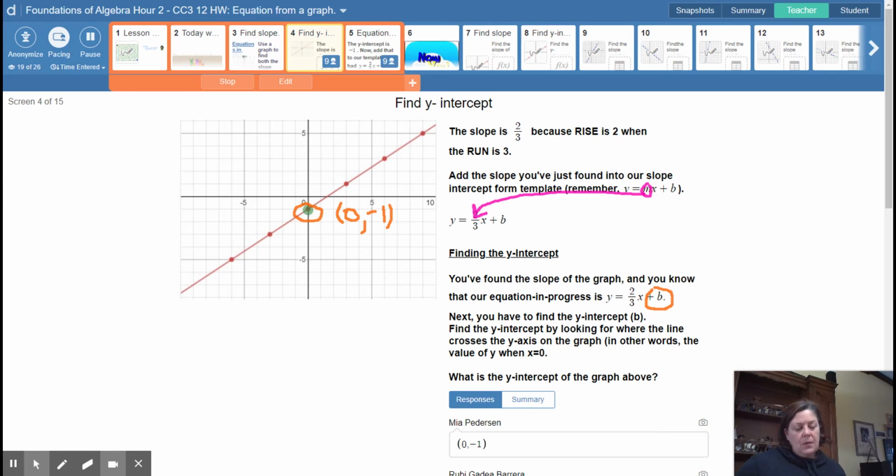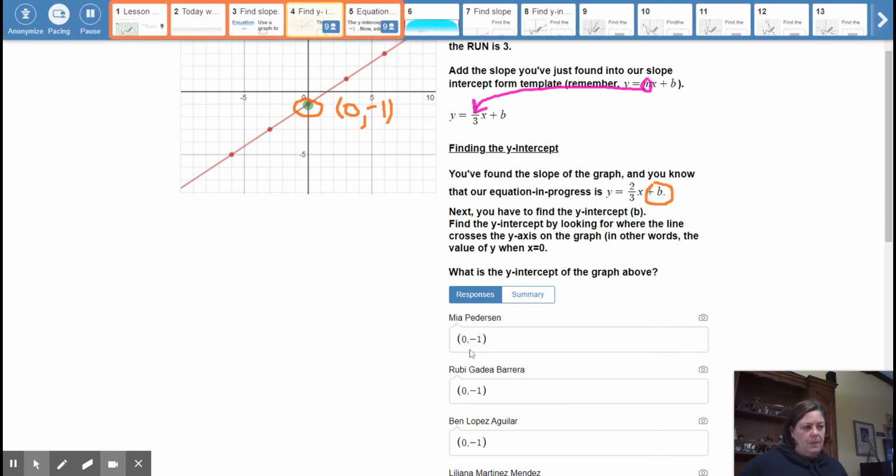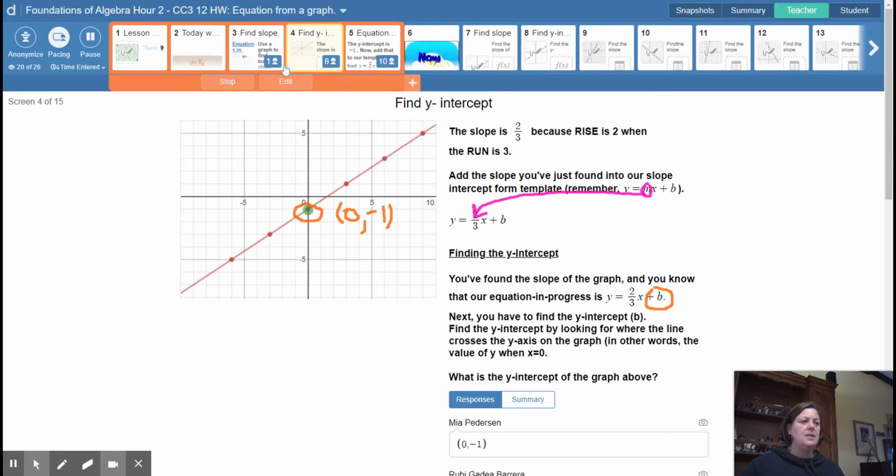Now, one of the things that I want to give you a heads up on when you're doing today's slides, Miss Luna created the slides or the activity, and with the y-intercept, you're going to use just the, not the coordinate pair, you're just going to use the number that it crosses. So if this was us, we would just enter -1. So if you get it wrong, check to see, she's got feedback set up, so check to see if you entered it as a coordinate pair, and if you did, just switch it so it's that second number.